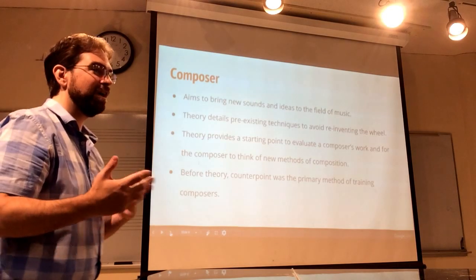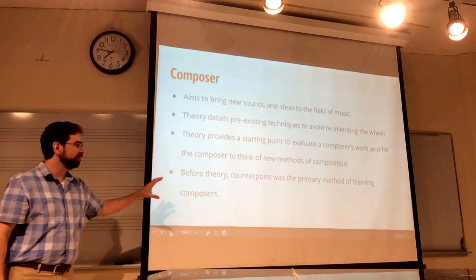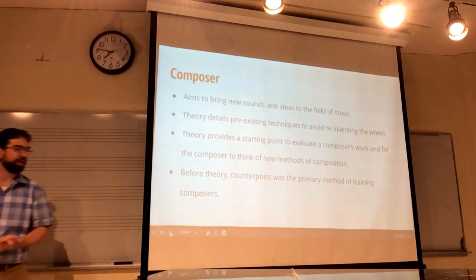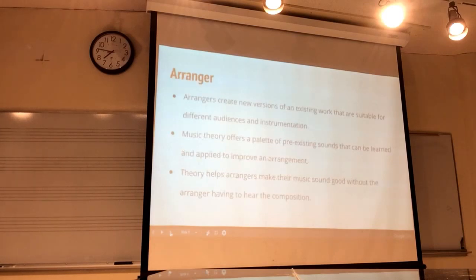So that wouldn't follow counterpoint rules because there's some dissonance in there, but they created these rules for how the different voices should move together to sound good together. And that's really how Mozart taught other people, and Haydn and Beethoven learned a lot of. So it's pretty important for composers at the time.